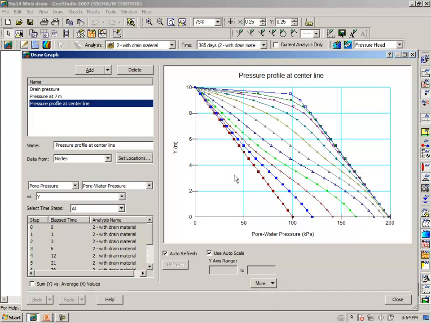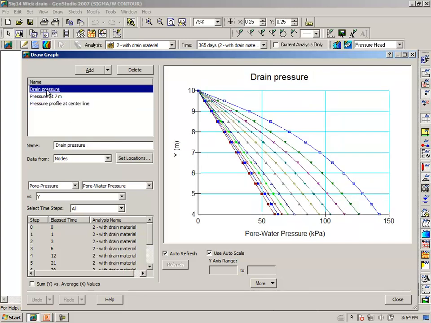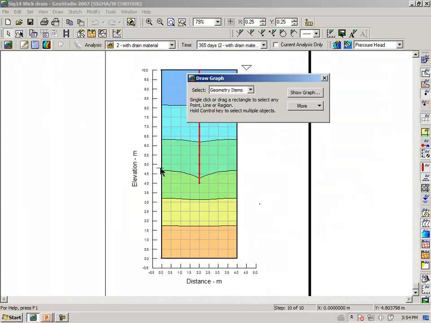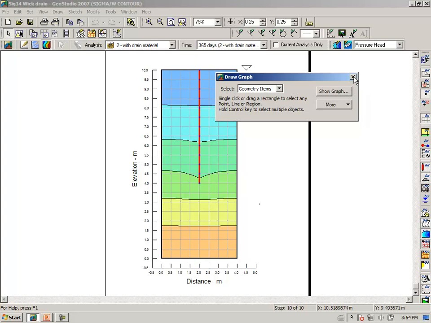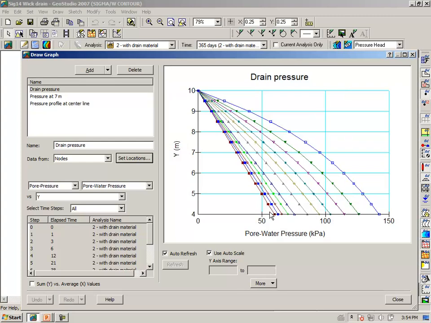So this is one way to simulate the effect of a Wick drain. We can also look at the pressure in the drain, and now we are looking at the pore pressure in the drain itself, and as we see, there is some hydrostatic excess pressure in the drain itself.